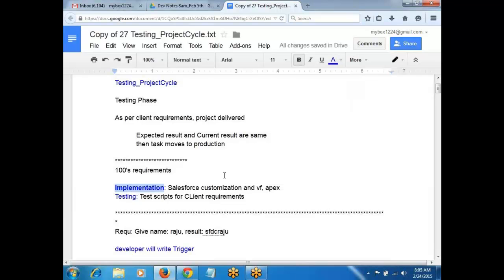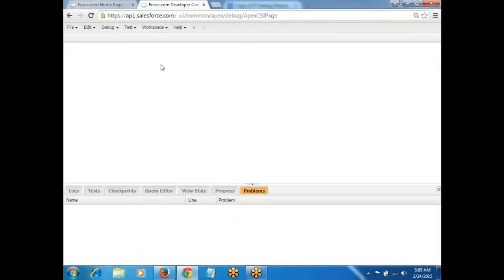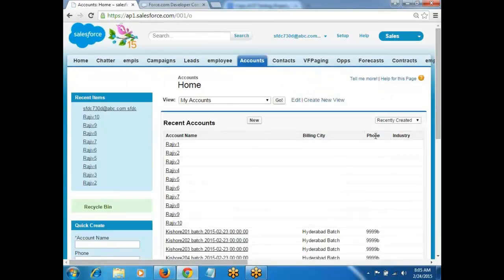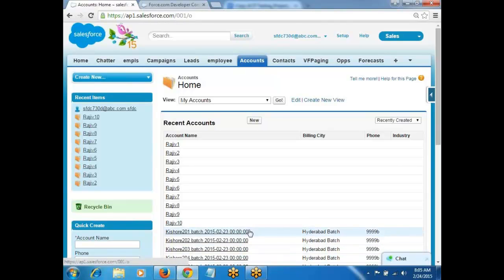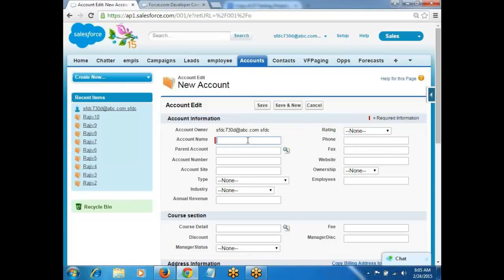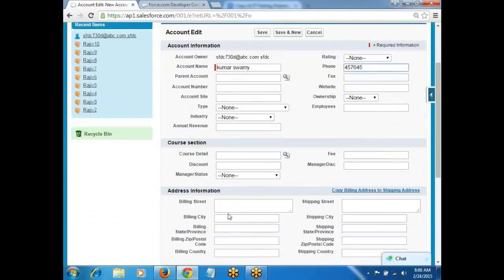Now, what type of requirements are there? Suppose I give some input in the account object and insert a new record, with a phone number, and click save.